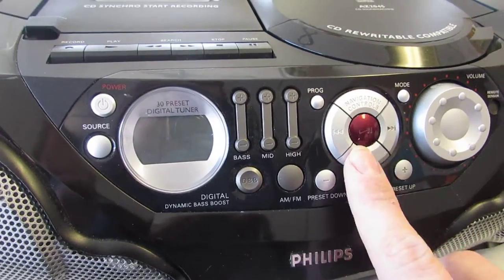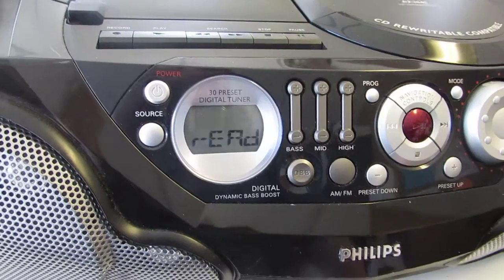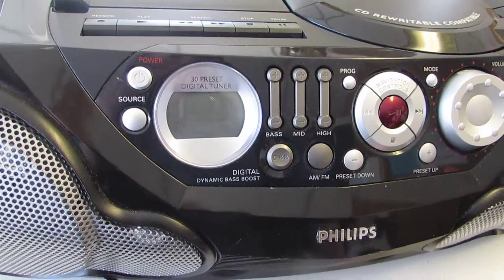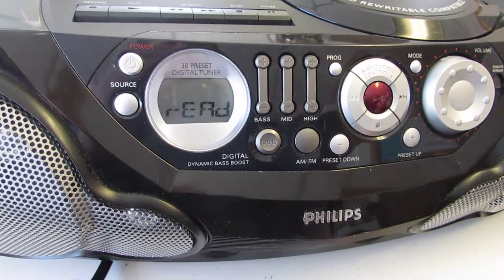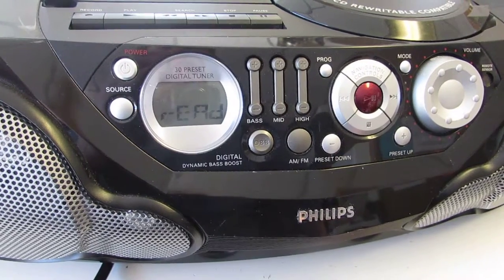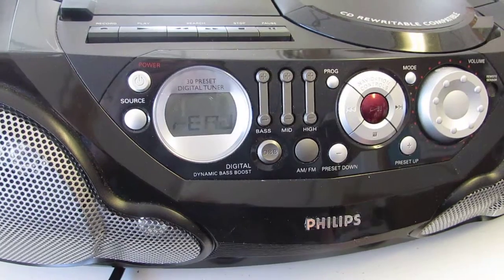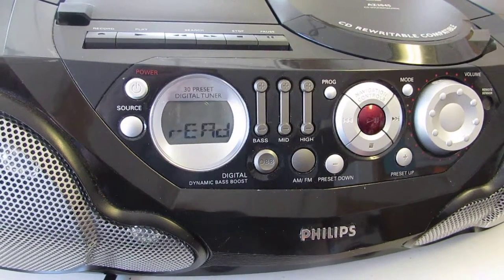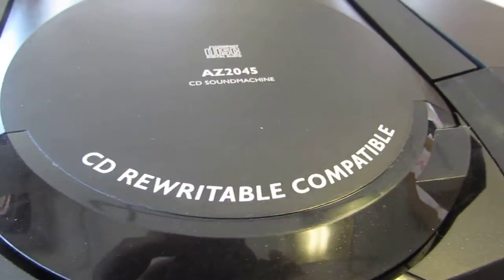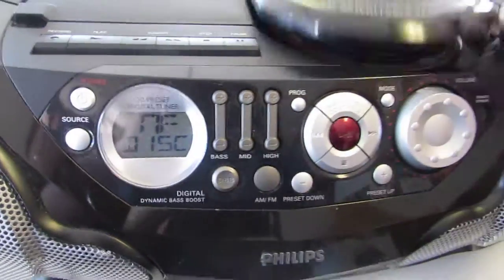And it doesn't matter what we push over here. I hit play — now it's going to try to seek the disc again. As I mentioned, this is an old disc. It was the debut release from a band that started about 15 years ago, so I'm guessing the disc is about 15 years old. It's not like it's a new MP3 disc or something like that. Although, even if it were, this claims to be CD rewritable compatible, so it definitely should not be giving me this error.